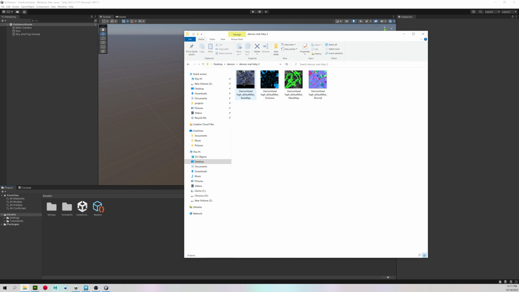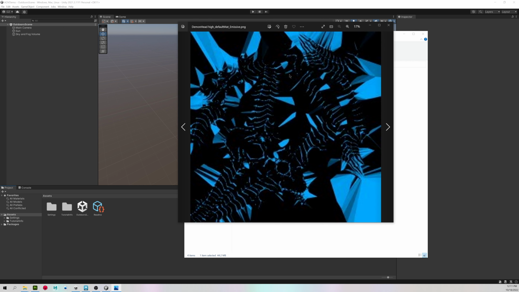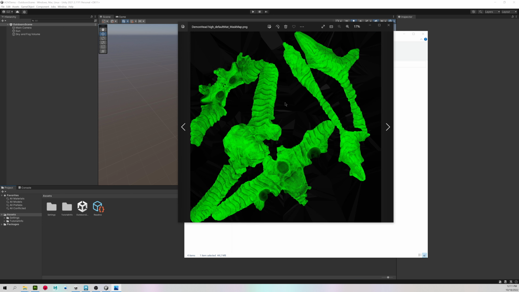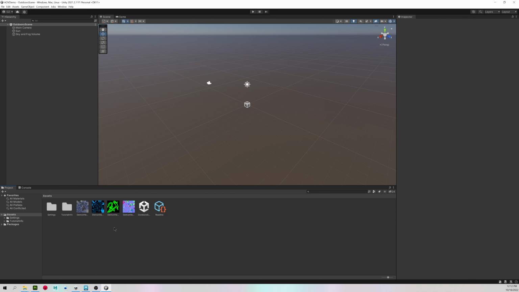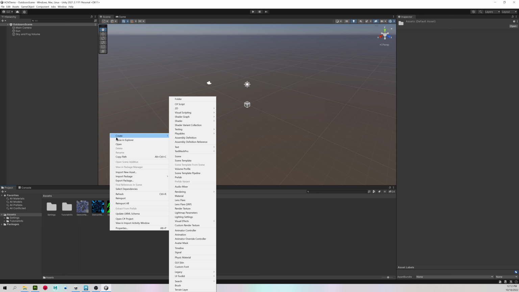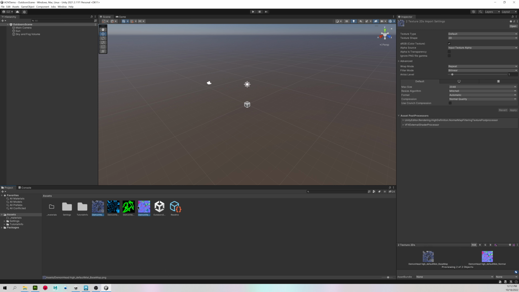And the ones that we will be using have a lot of emissive information, which is a glow effect, and we'll be setting up the glow in Unity as well. I'm going to drag all 4 of these texture files into my assets folder. And while I'm here, I'm going to right click in my assets, create a folder, and I'm going to call it materials. And I'll select these 4 and drag them in.